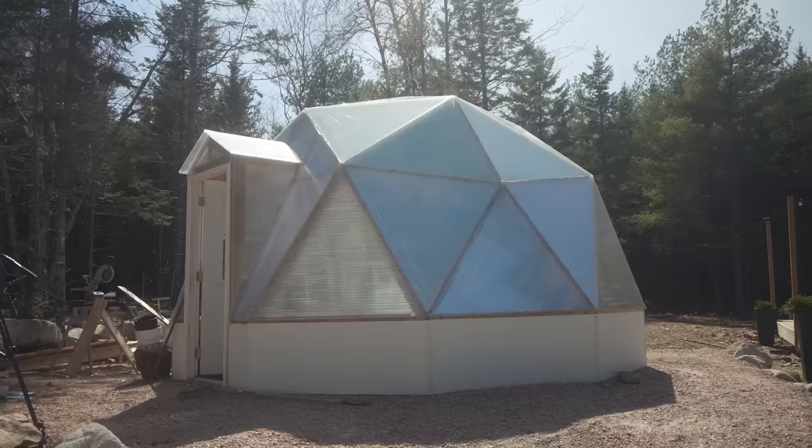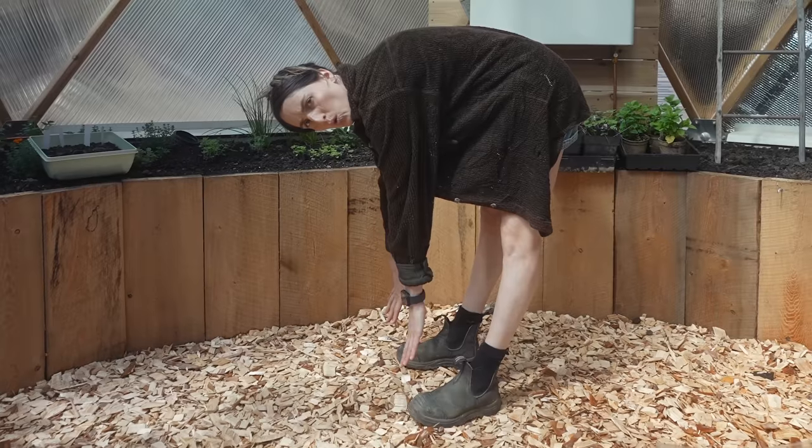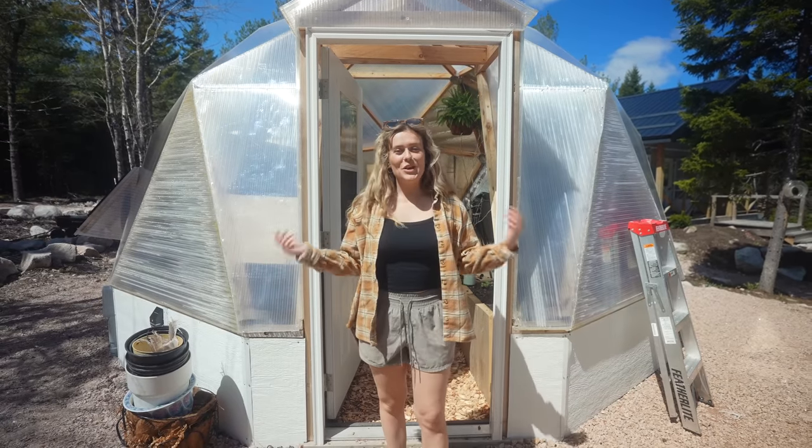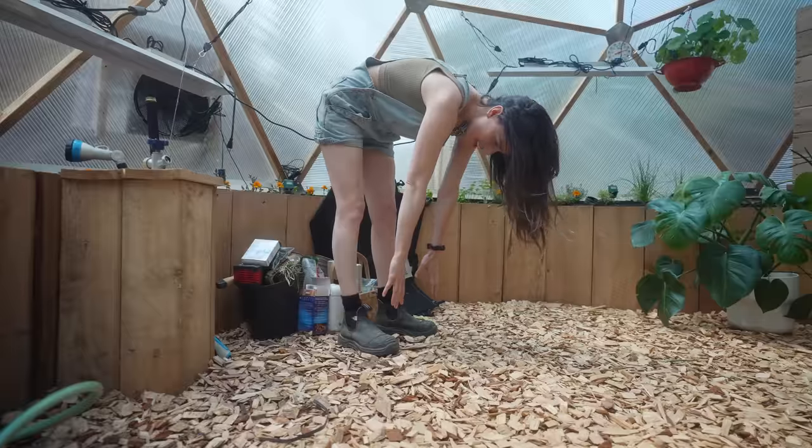This is a greenhouse. And this is a yoga studio. And this is me. I can't even touch my toes. And that is why we are gonna build a yoga studio in our greenhouse in our own backyard. Will I be able to touch my toes after this?